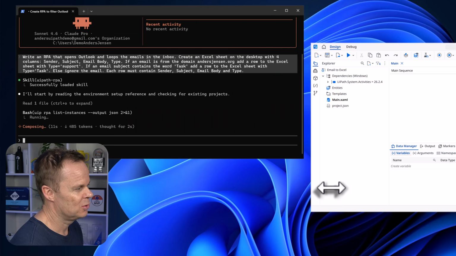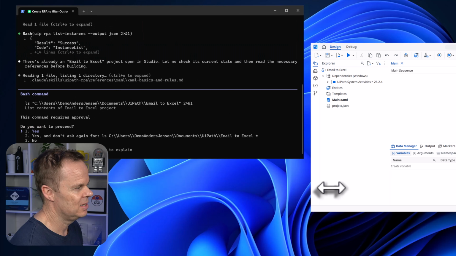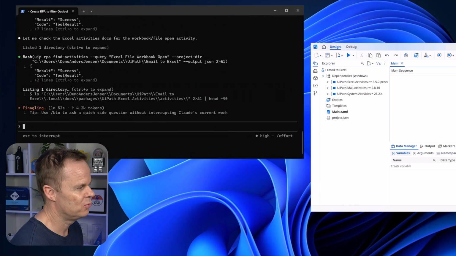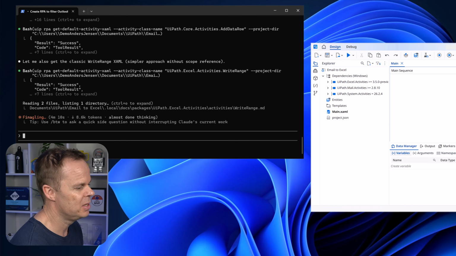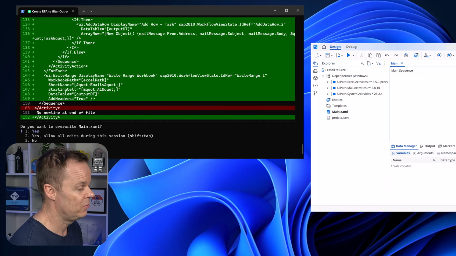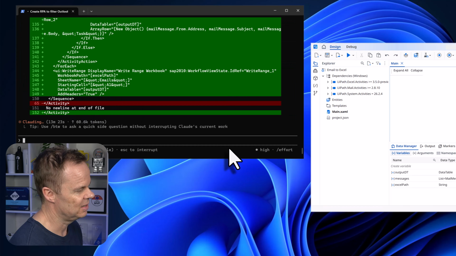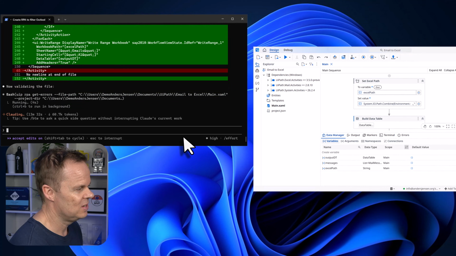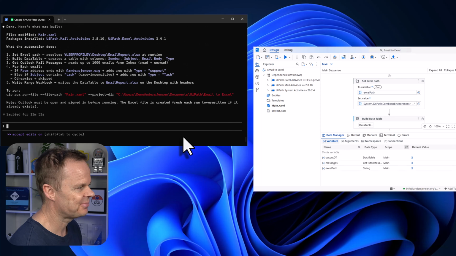We will now put Claude Code into work. So here you will see that we will again make a few approvals. It will start building. Really, really amazing. I'm not sure how long this would take UiPath developers to do. So here Claude Code works. Do we want to override the main XAML? Yes, please. So as you can see here, I can just click enter again. Now you will also see that in the studio, it starts building.